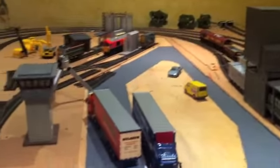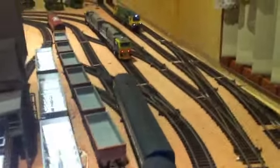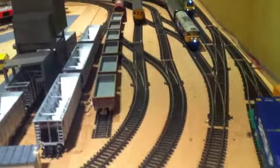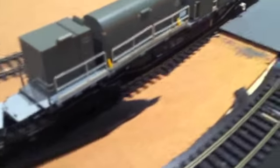Trains are running well, no problems — the track's pretty clean and contacts on the mains are spot on. Just the sidings I need to work on, which is the easy part. As long as the mains are running, it's kind of like motivation to keep going with the wiring. I'd recommend doing all your wiring at once — I did all my main lines at once and most of my sidings. Now that I've changed the trackwork I need to go back and redo the wiring. I only had a few troubles with elevation, which I've mastered — I've got some rubber pieces to ease up the elevation and the trains don't have any problems getting up over it.